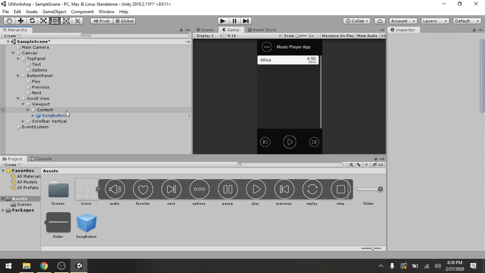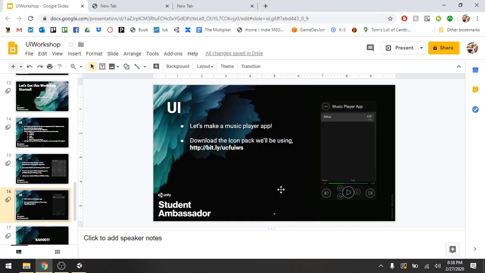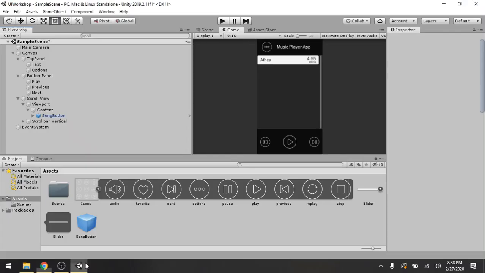So now that that's done, let's create our bottom bar here. And this is going to show us the length of the song that we're currently playing, the name of the song, and the artist name. But we don't want this to pop up always. We just want it to pop up when you're playing a song. So let's create a new panel for that.